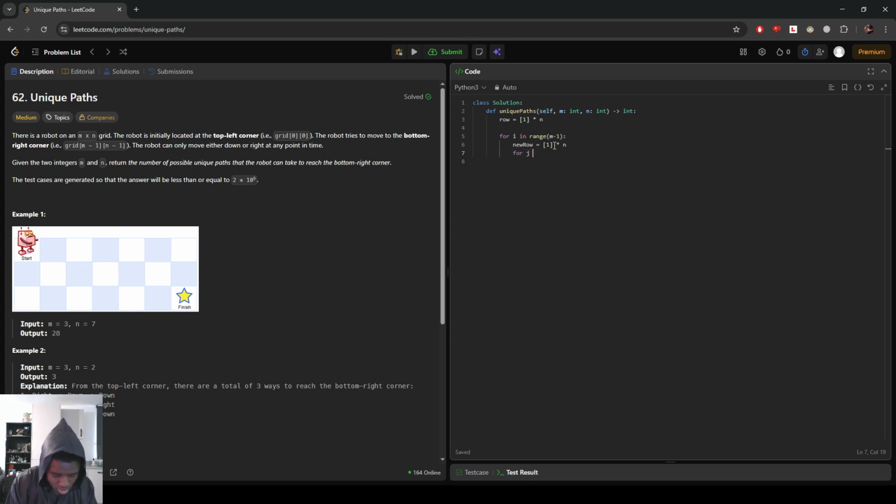So for j in range n minus 2, comma minus 1, comma minus 1. Now time to explain this part.